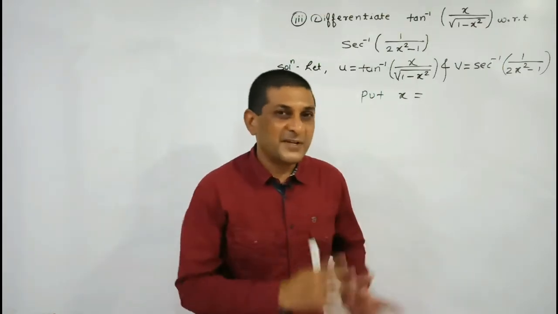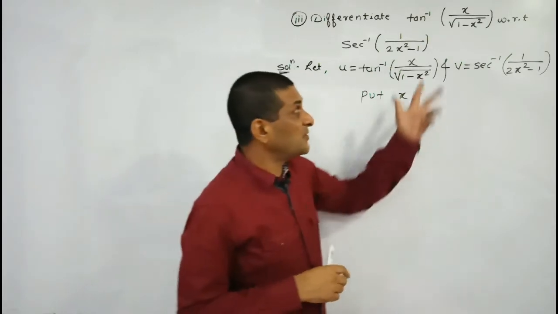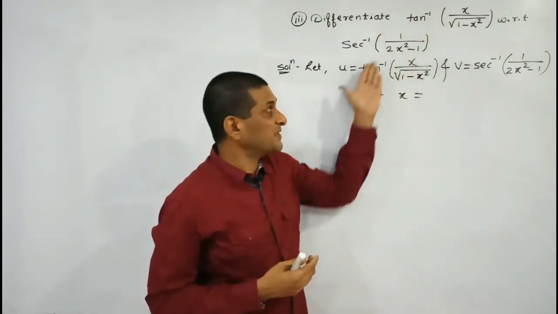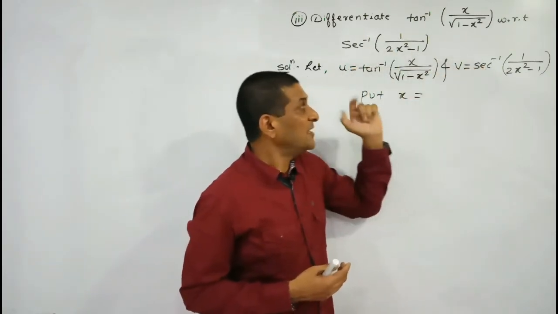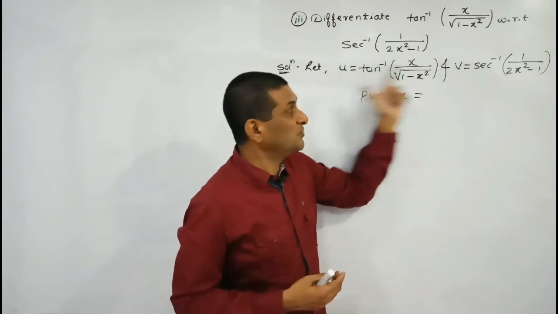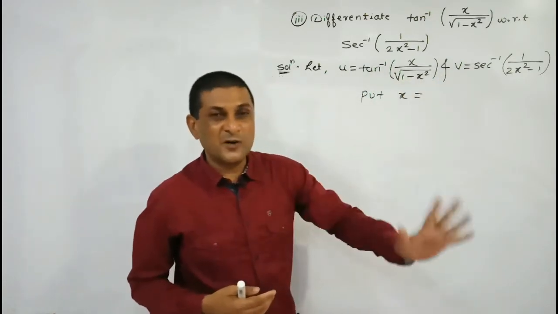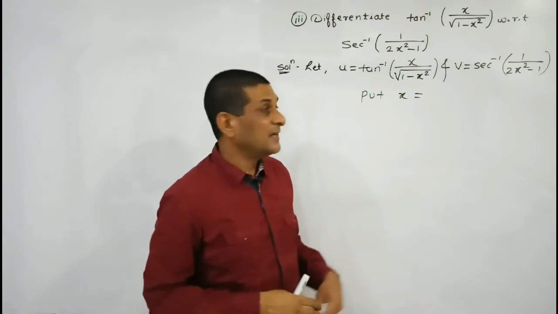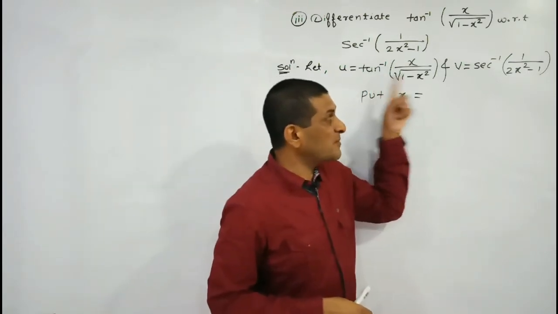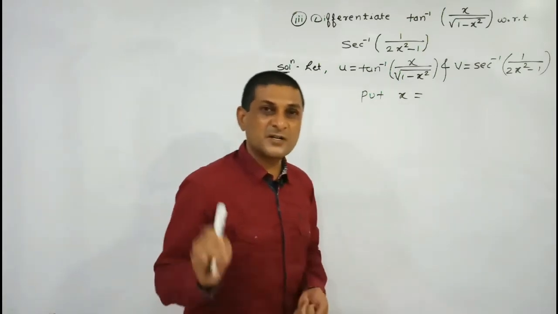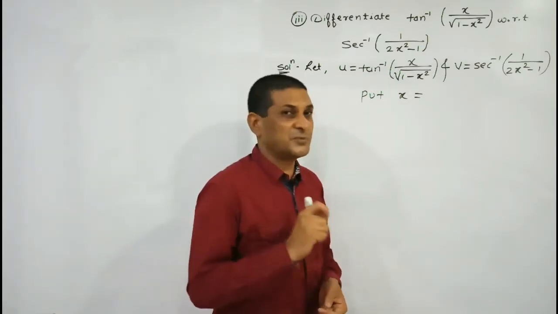Now observe the example number 3rd. In this example also we have to differentiate first function with respect to another. So we are denoting first function by u and second function by v. We have to differentiate first function with respect to v, means we have to differentiate u with respect to v, means we have to find out du by dv, which is the method we have seen in the last two examples. In this case the function is inverse trigonometric, here also inverse trigonometric. Whenever the function is inverse trigonometric, to simplify it we are using substitution method.